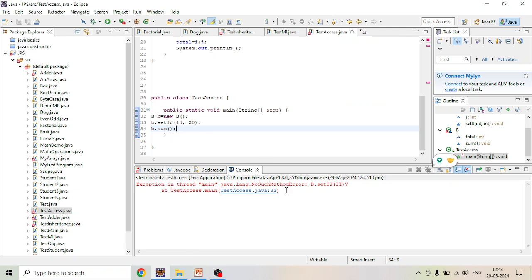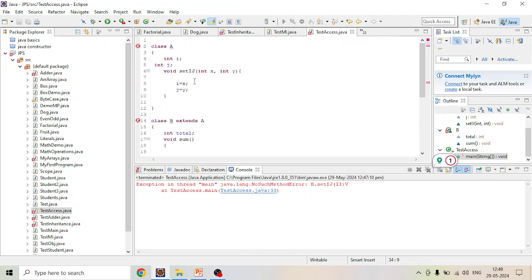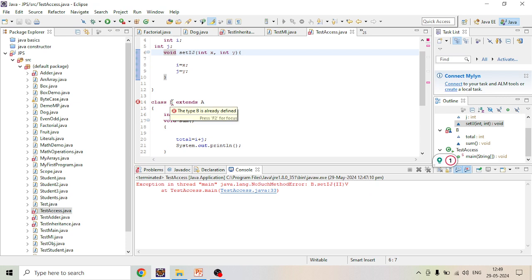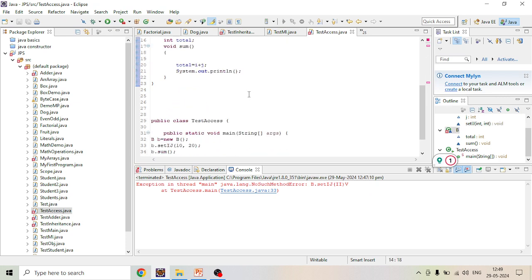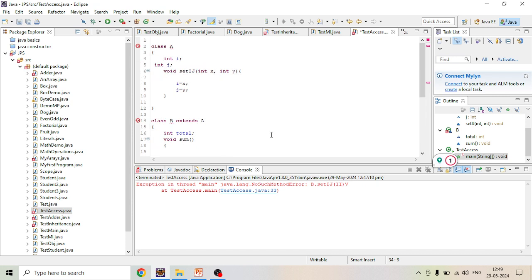So there is a no such method error: b.setij, no such method. Let me check. Class A already defined.